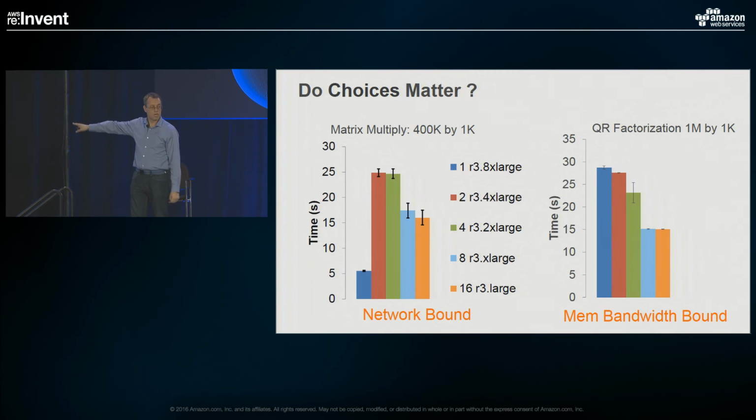And if you have more machines, the aggregate memory bus bandwidth is higher. If you have 2 machines, you have almost twice as much capacity on the bus to the memory, so you are going to do better if you have more machines, right? Because the aggregate memory bus bandwidth is higher if you have more machines.